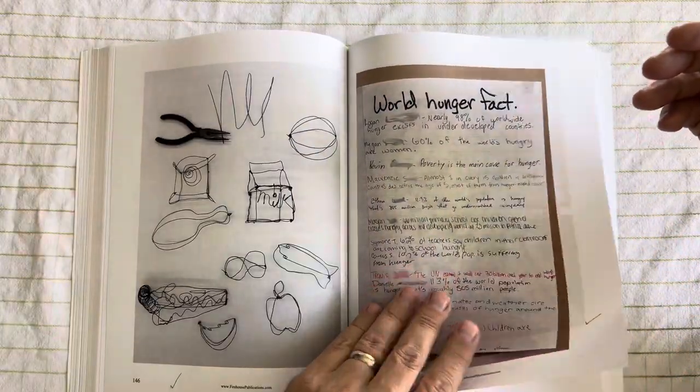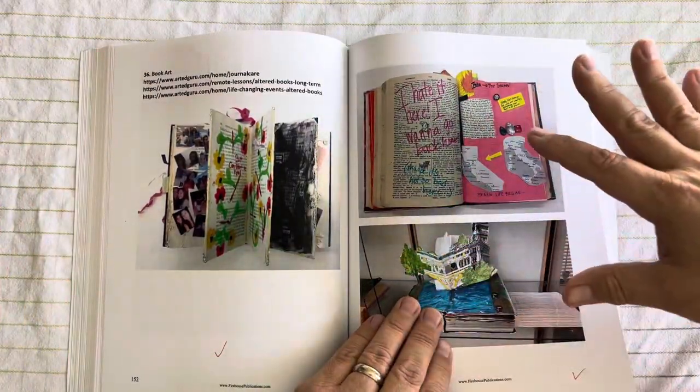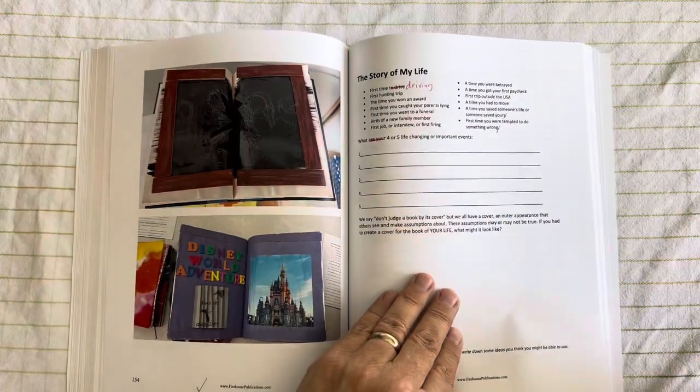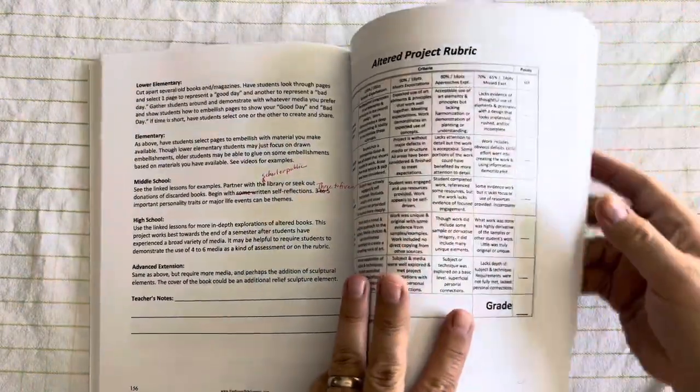Wire sculptures that are based on food and hunger. We can continue on with Altered Books where they do five chapters about important sections of their life. And we go on and on.